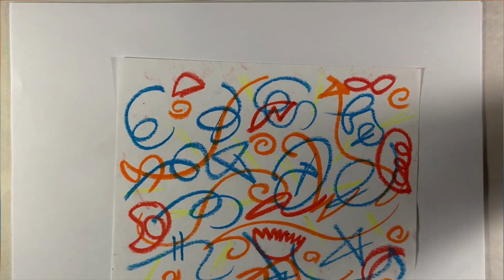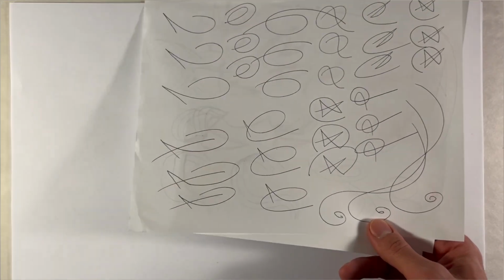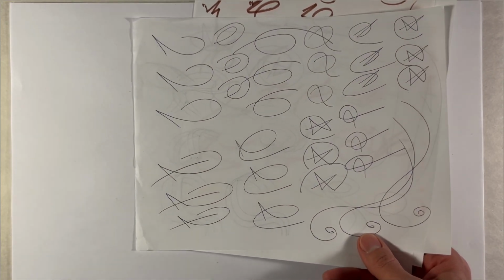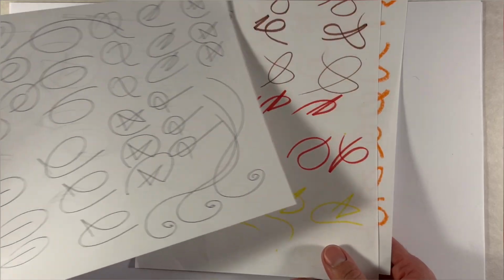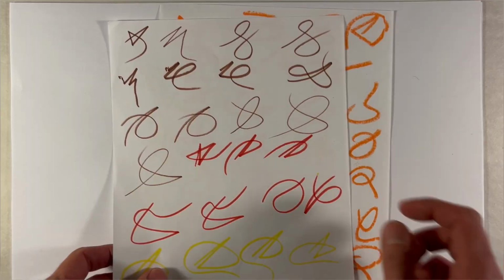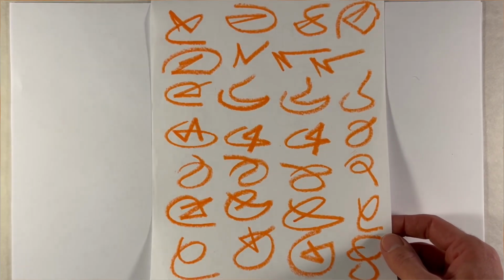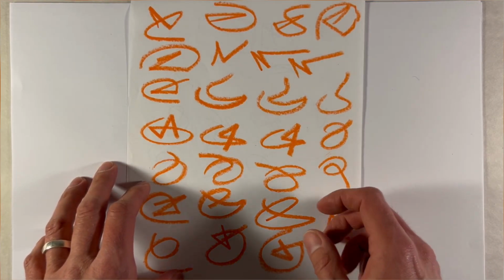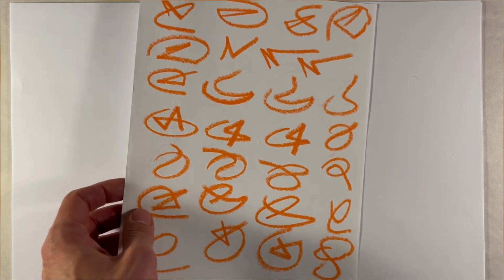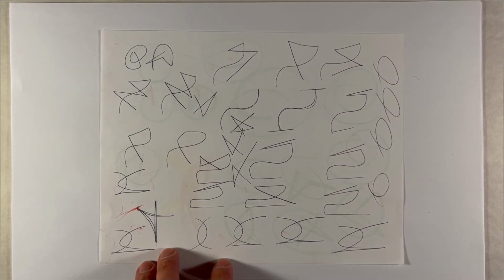So to start off with, I will usually use a pencil or a ballpoint pen, and I'll come up with ideas for strokes. I'll think about movements. I'll think about gestures. I'll think about how I want things to cross over, how I want things to move. If there's a beginning or an end, think about that kind of idea. Okay, so for this part of the assignment, I want you guys to use a pencil, and I want you to start coming up with your own ideas.